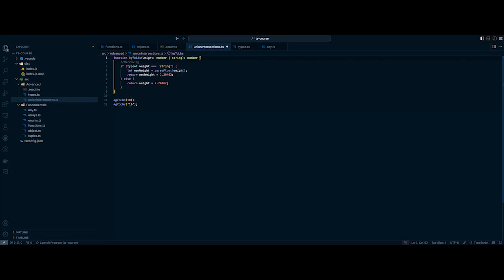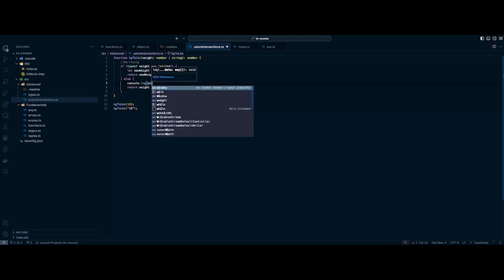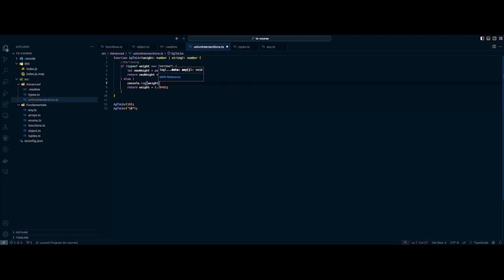So that's pretty much what is called union and intersections. As you can see, it really gives the hint for us and for the system as well of code completion, what is what in terms of methods that you can use. Just an example, let's put in a console log and try to console log weight. I'm going to try to use a method, and it gives me the method of a possible string, of a possible number.